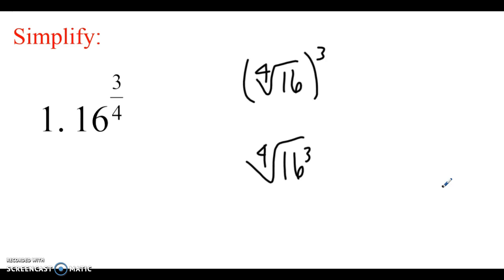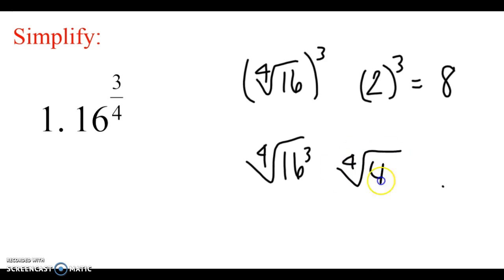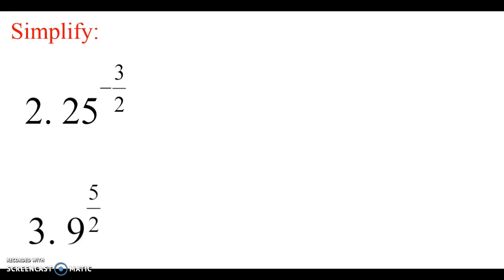So the 4th root of 16, you're thinking of a number that when you multiply it by itself 4 times comes out to 16. So obviously it has to be a small number. It's 2. So then it's 2 to the 3rd, which is 8. 16 to the 3rd, I would be much more comfortable with a calculator. The 4th root of 4096, and then that's 8. But obviously that can't be done in your head. And remember, you're most likely not going to have a calculator. So let's look at 3 more examples of this.